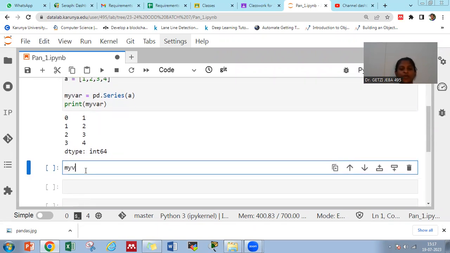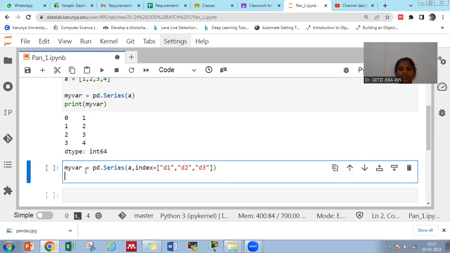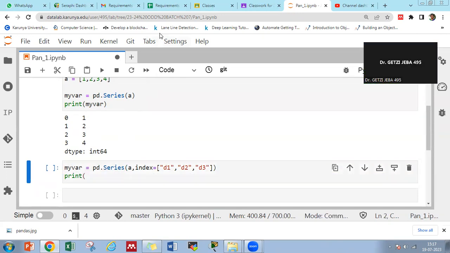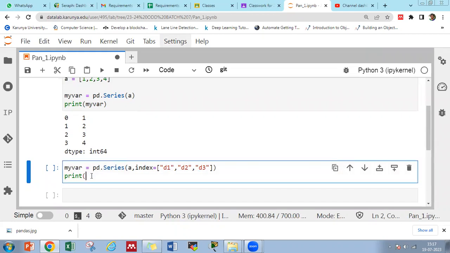So you can give my variable equal to pd.Series(A, index=[D1, D2, D3]) and then let us print my variable.